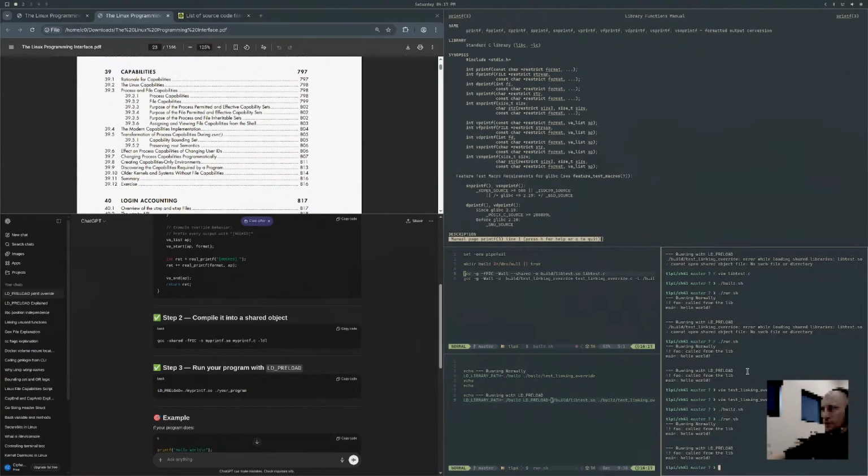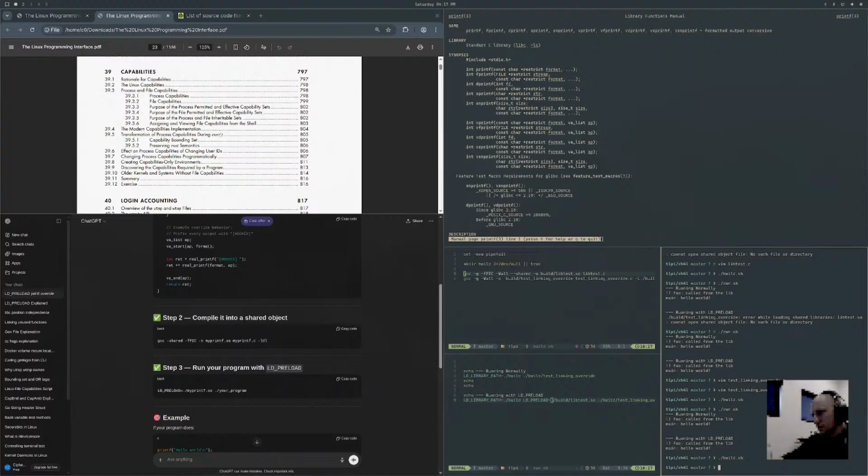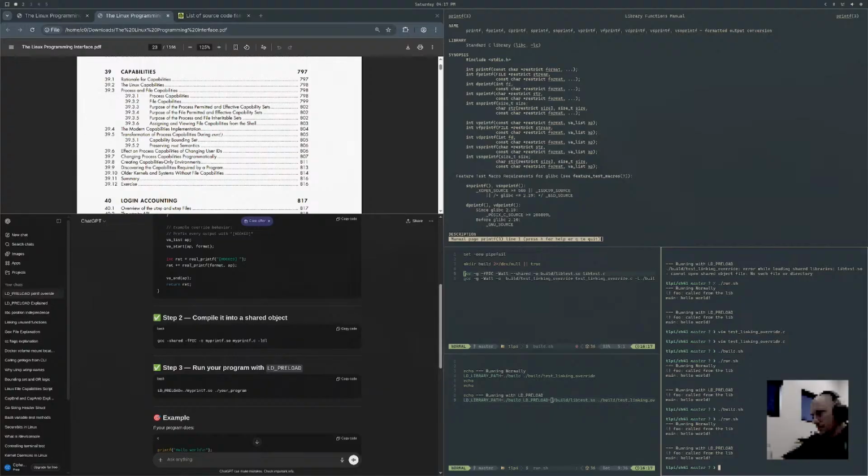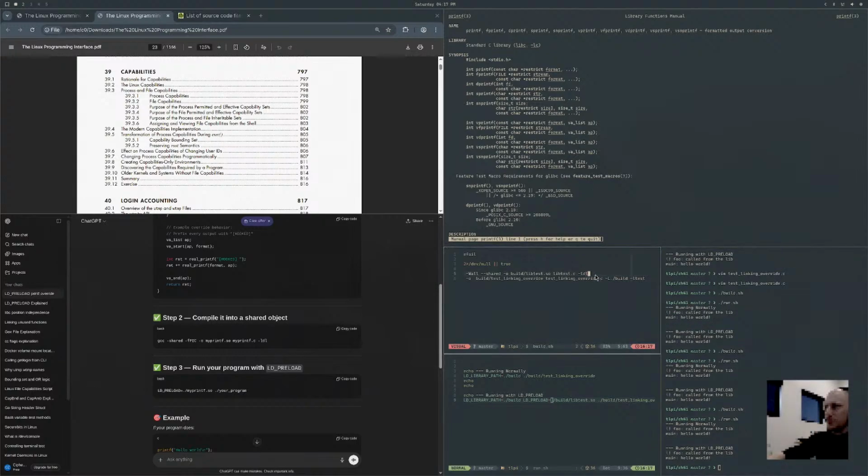And I don't know if I need that -ldl or not. Build.sh, run. Let's try adding that -ldl. Build, run. Still not working. Okay, I'm going to drop that.